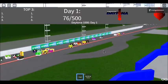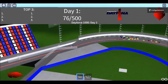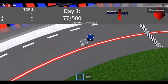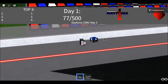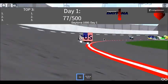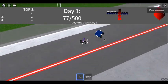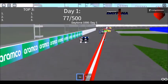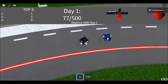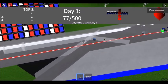Oh, and someone is dropping back big time. The leaders are side by side for the lead. Here's the move. Free Roam Motorsports back to the lead. Into lap 77. Oh, but here comes the move. Side by side, still close. And 2nd or 3rd place has just dropped back, letting these guys do their thing. You know there's going to be a full course yellow sometime. You don't know when, but it's going to happen eventually.